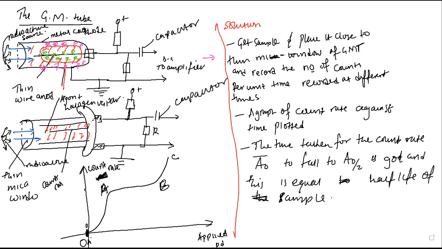Now, if the PD is increasing this way, definitely the number of ions formed reaching the electrodes is going to increase. So there is a corresponding increase between the PD and the count rate, because count rate comes as a result of the ions produced reaching their respective electrodes. If the PD increases and these ions reach there very fast, likewise the count rate will increase at a very high rate. That is why the slope of the graph OA takes on that shape.